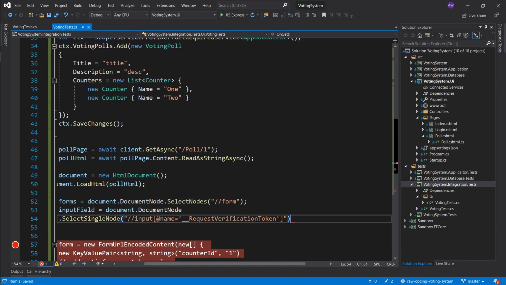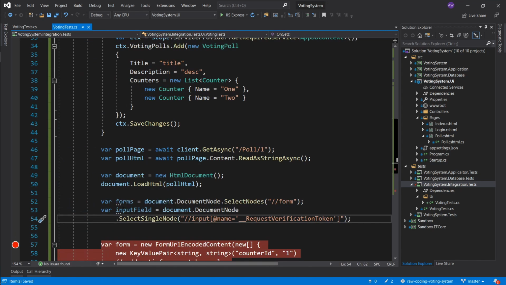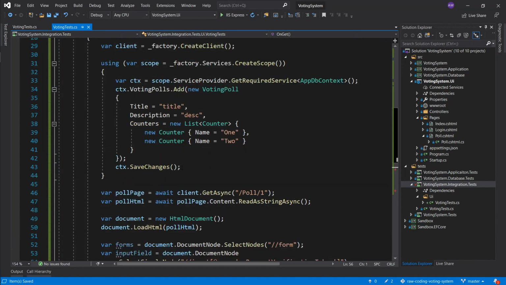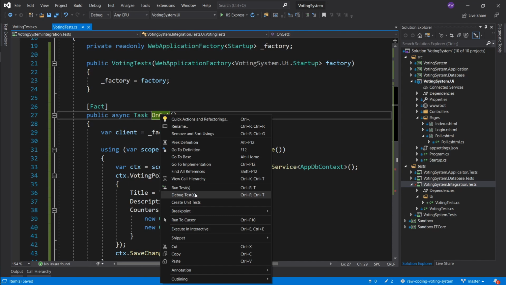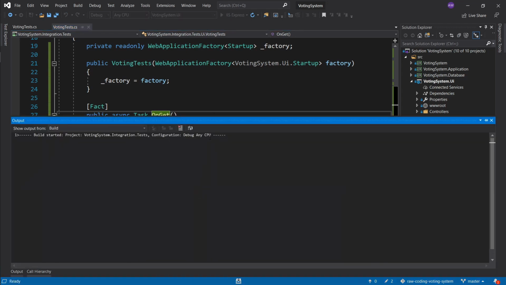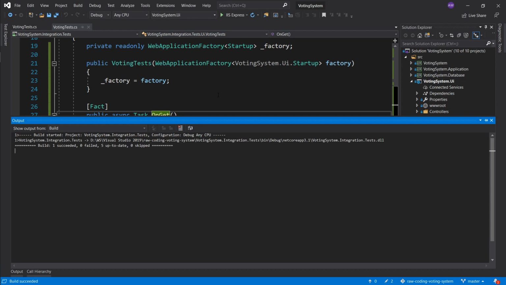Okay. So here I have my input field. Let's go ahead and see what it looks like, right? When you're dealing with new technology, it's always good to just run this again and again in debug mode and see what it consists of, or read the documentation. It's not going to be like you import a package and you instantly can use it.